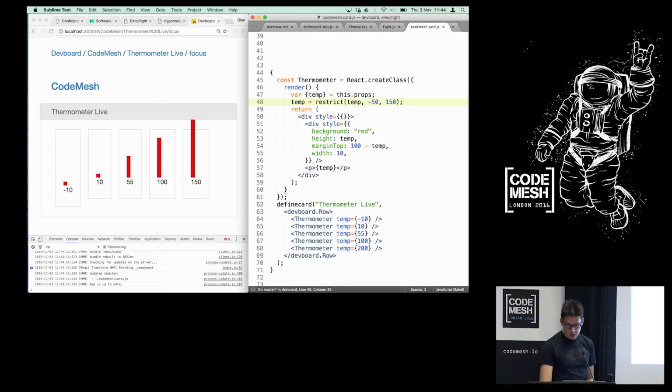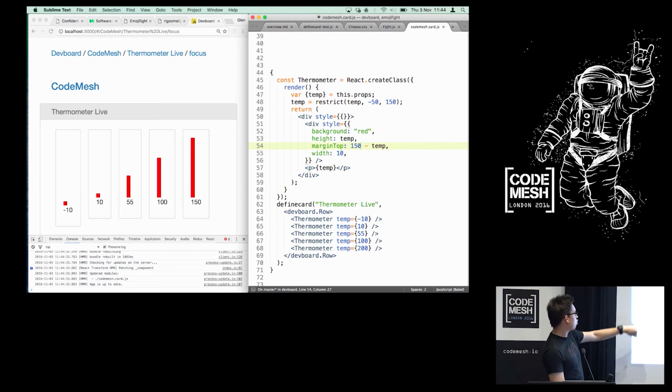So that has not worked. Oh, okay, so the problem is, yeah, my margin top's not bigger. So I've said the biggest is 150. So if I set that to 150 now, this should all sort of line up. There we go. But my negative one is still dropping off the bottom a bit, which is not ideal. So actually, if we think about it, 0 shouldn't be 0. We want to sort of shift the scale a little bit, so we can modify that again.